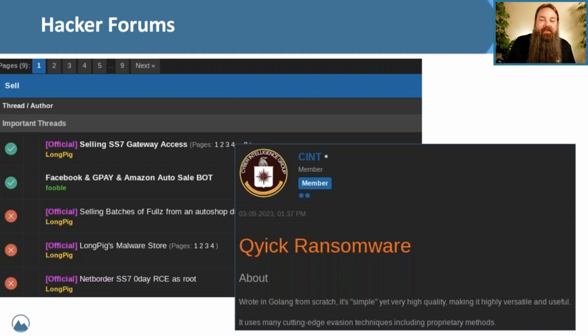The other thing we see here is an advertisement for Quick ransomware. And ransomware for sale on the dark web is not a surprise at all. However, this one we thought was unique. One of the big things that we wanted to point out about this was how this seller is advertising it. They're saying that this is written in a programming language called Go, or Golang. What this means, if you're familiar with programming languages, is this is a type of ransomware that can fairly easily evade detection by antivirus software and EDR software. Antivirus software is notoriously bad at catching things that are written in non-standard programming languages, and a lot of hackers out there are moving to these types of languages to kind of increase the value of their product. And again, having a place to sell that is really beneficial for them.